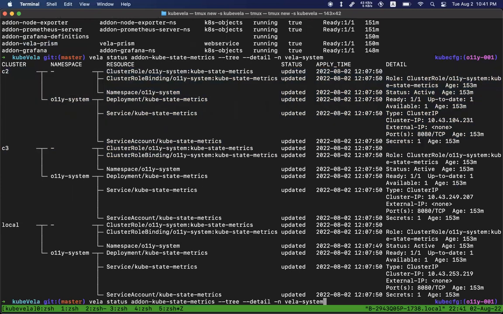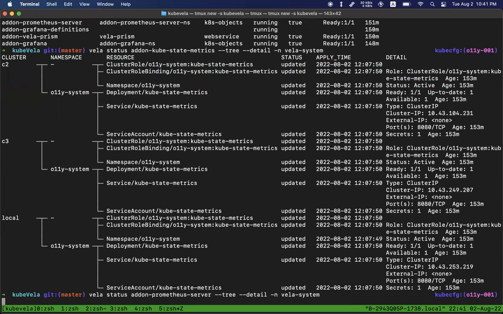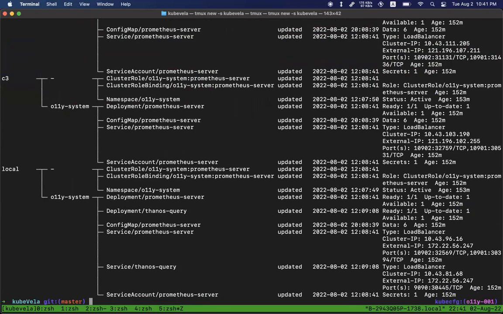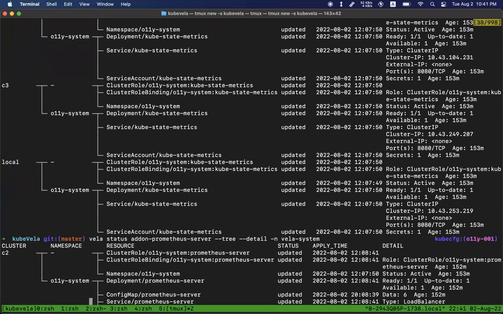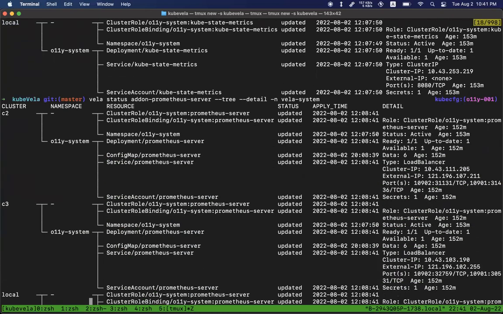And also, if you look at the Prometheus add-on, you will find that to aggregate multiple cluster metrics, there will be additional installation for the local cluster, for the hub cluster. And for the other managed clusters, the installation will be much simpler.